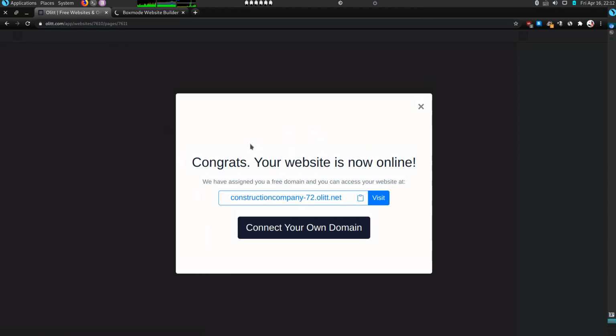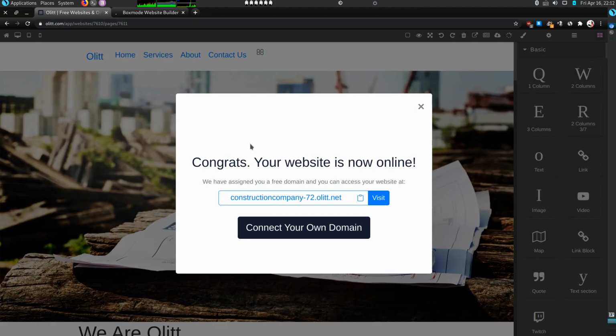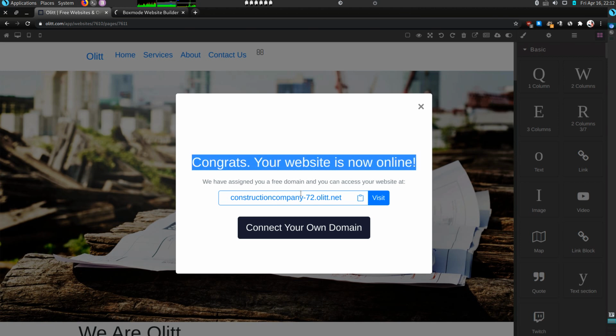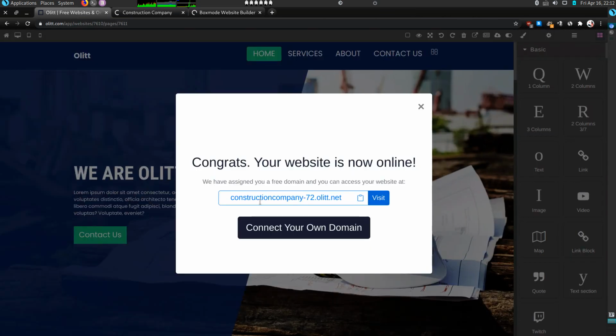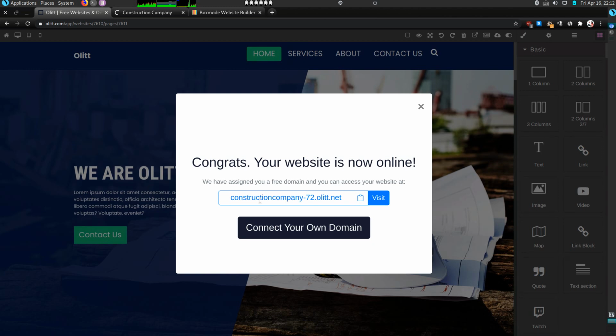So we can start with OLITT. When OLITT loads, when you click on your template, the site is immediately live. It goes live, and this is the subdomain they give you. So for OLITT, you don't have the capability of changing this. In case I wanted to name it the freelance marketer olitt.net, it won't allow me. So the best option is usually to connect your own domain, which as we've seen is free.